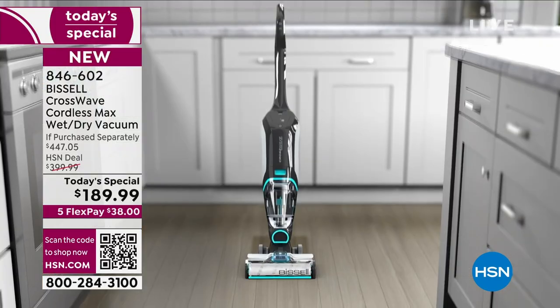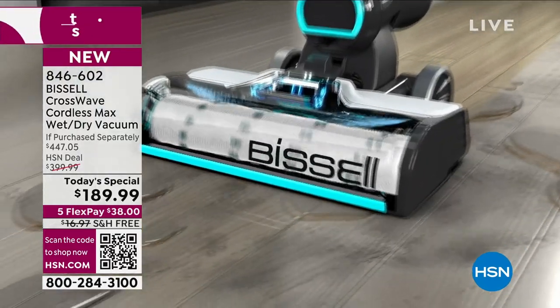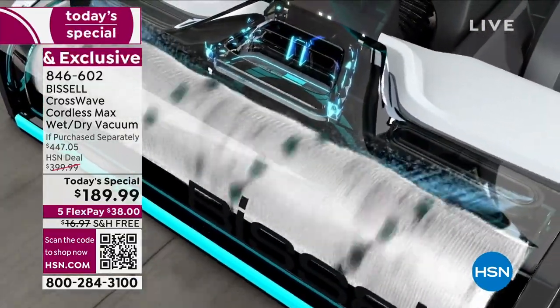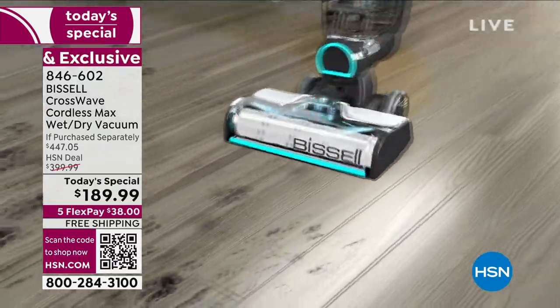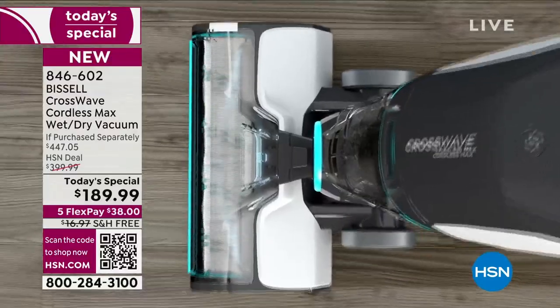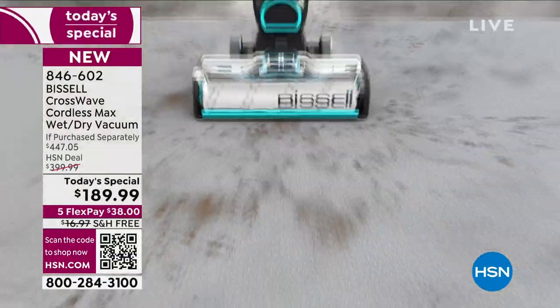Oh, it's charging, I can see. It's already charging. And then I'm going to do that. And now it's going to go ahead and just clean itself. Self-cleaning mode. How exciting is this? Think about the messy season we're about to get into. More guests coming over, more parties, get-togethers. Whether it's food, spilled wine, just dirt and hair and debris, it's the pet messes, whatever your mess is, this can handle all of it with one unit. That's the beauty of it all.